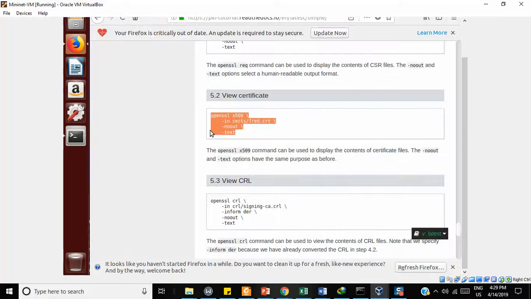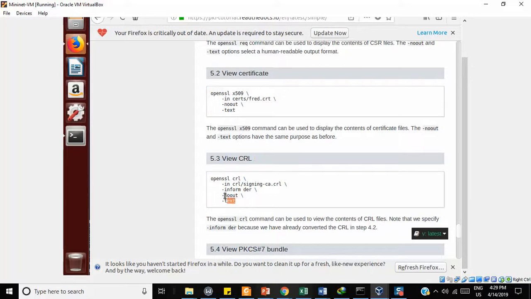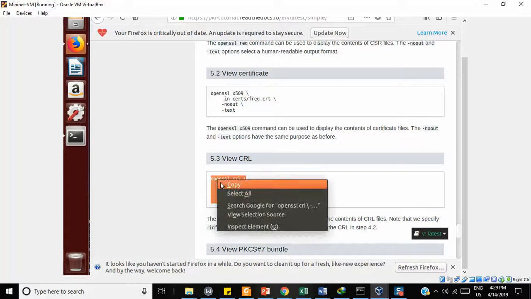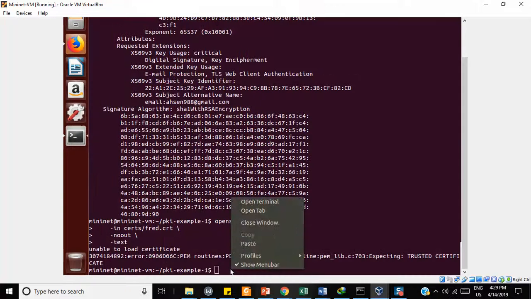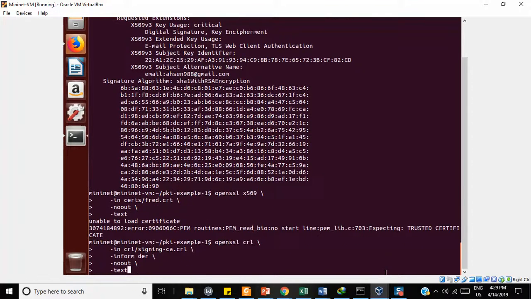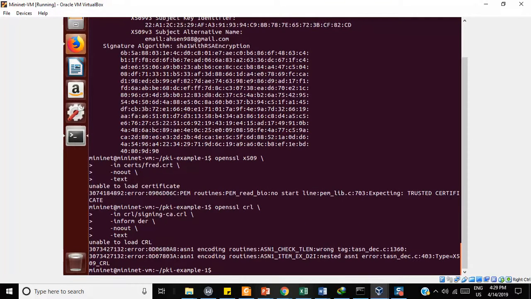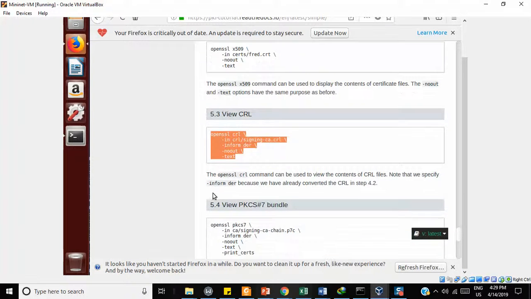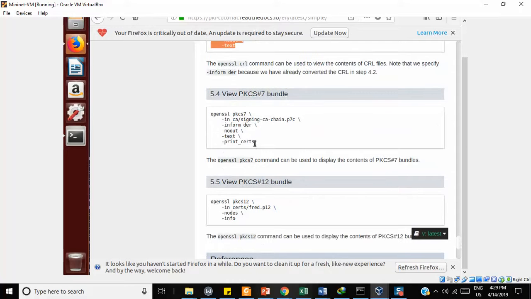Now moving ahead in the tutorial, we can view CRL information. Here we can view certain bundles which we created before.